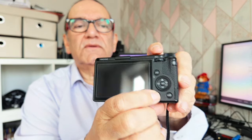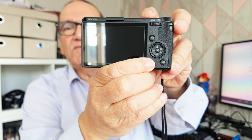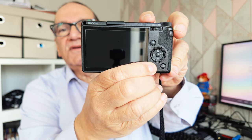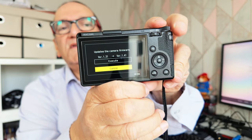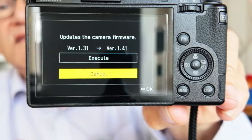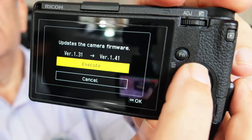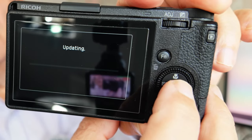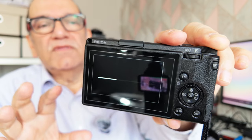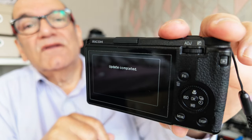Now what I've got to do is hold down the menu button at the same time as I turn it on, and it will give me an option. I'll try to do this so you can see — it's difficult to do it backwards, but hopefully you'll be able to see this without too many reflections. So I'm going to press the menu button first, then the power on. And we've got a message — you can see it's asking me to go from version 1.31 to version 1.41. I'm going to use the directional control pad to move up so we highlight 'execute', then press OK, the center button. My battery is fully charged so I'm fine. And it's just saying 'updating' — going fairly quickly. And it's done, that was very quick. I can turn that off now.